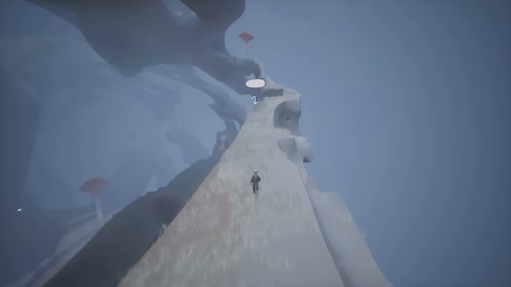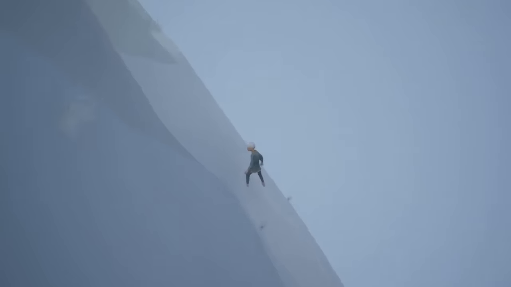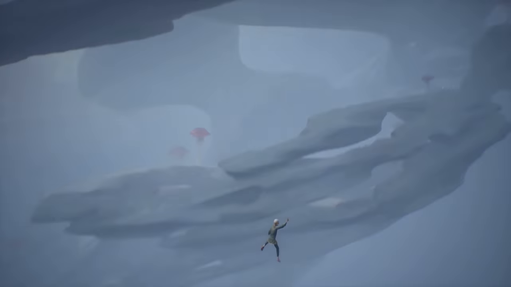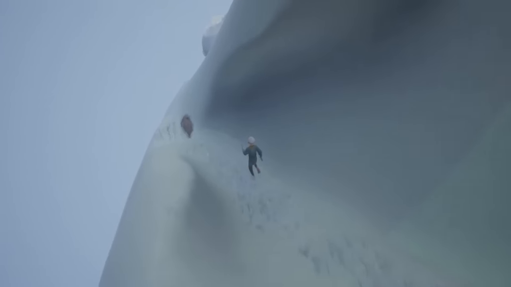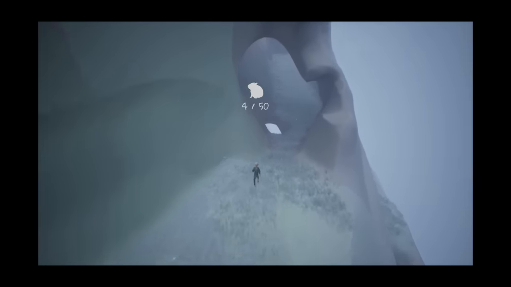We've got two lives now. Oh, there's a rabbit thing there. There's no chance I can get that. Or maybe there is. No, there isn't. Perhaps this was the way I should have gone. All right, come here. There you go. 4 out of 50. Can't see me getting all of those, not gonna lie.